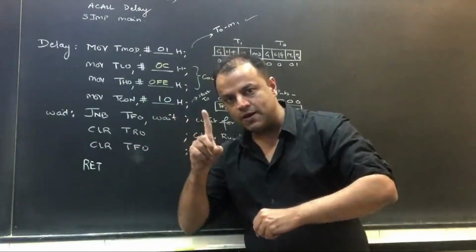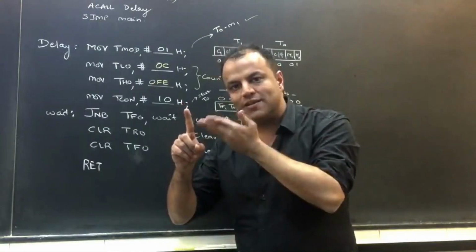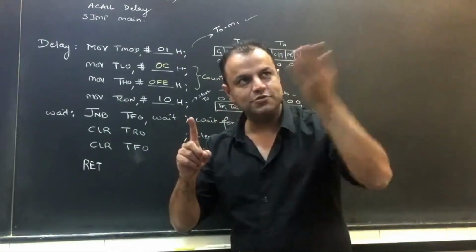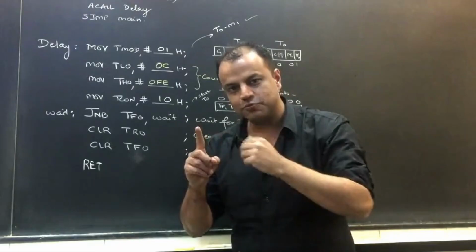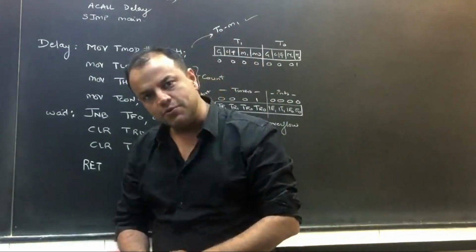You made the run bit 1, the timer has started. The timer has overflown and it has stopped. How can the run bit still be 1? The system is in a stupid state right now. The timer has stopped, so the run bit should be 0. It will not automatically become 0. It's your job to make it 0. Tell me, did you understand this?